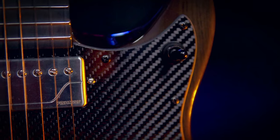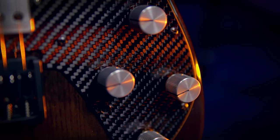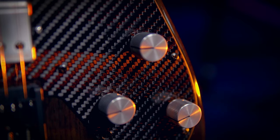They've included the Fishman Fluence pickups, a four-way selector switch, and this is a four-knob configuration with a push-pull coil feature. That means that we're going to be able to get a ton of variations in tones, from your typical humbucker sound to a more clear humbucker type of tone and some single coil tones as well. These are active pickups, so you do have a battery compartment for your 9-volt battery.